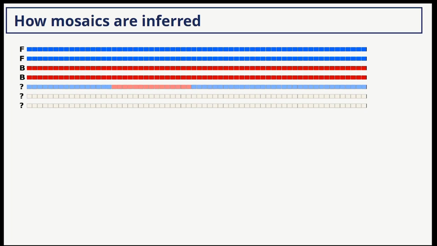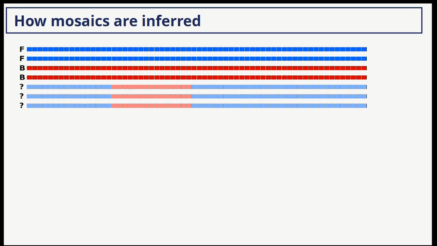And then you say, well, in the beginning they look like F, and at some point in the middle they look like B, and then they look like F again. We do this for all of them, and they all look the same. Does it mean that nothing happened there? Does it mean that it was one BF that was infected somewhere, as we know nowadays happens sometimes with SARS-CoV-2? The same individual is infected by two different strains, and this individual is probably immunocompromised, so he keeps the SARS-CoV-2 inside for a few weeks, and then recombination happens, and when they distribute this new variant, it's a recombinant. We don't know.